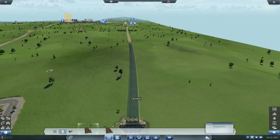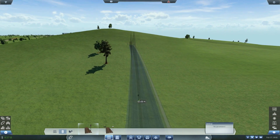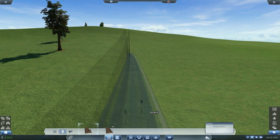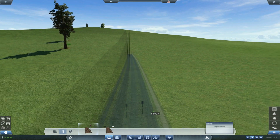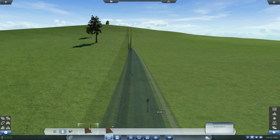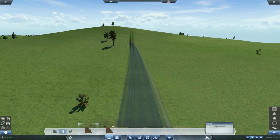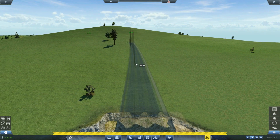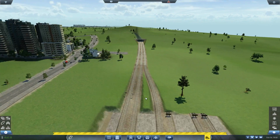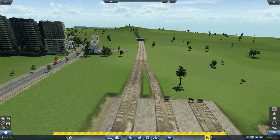We'll put another in the tunnel. So you facing that way. You come on, go on to that side. Nope, this side. Nope. That side there. Can I now stick a signal on that side? Okay, we'll do the other side of the tunnel. Get rid of that. In fact, we'll just do it here.